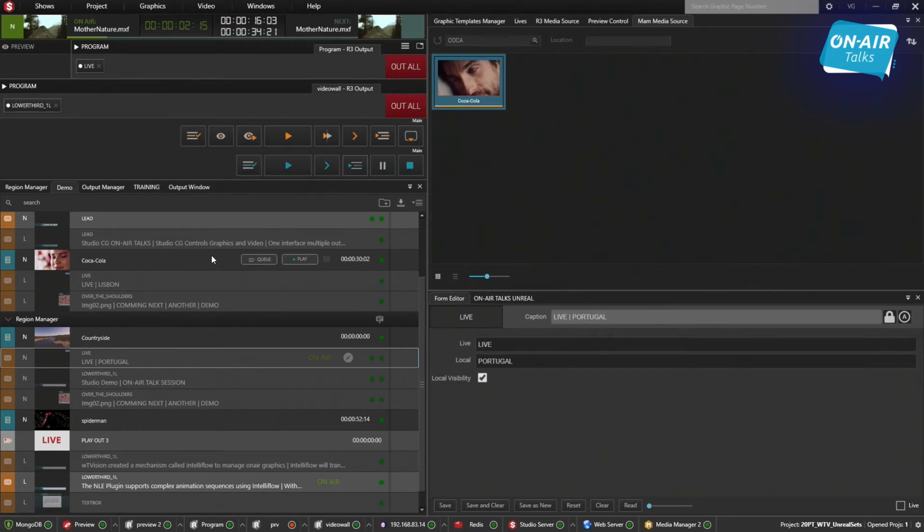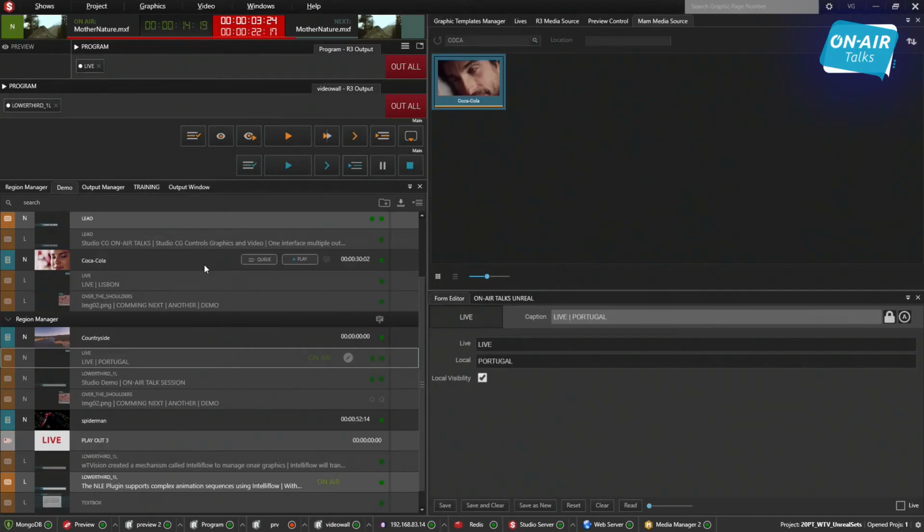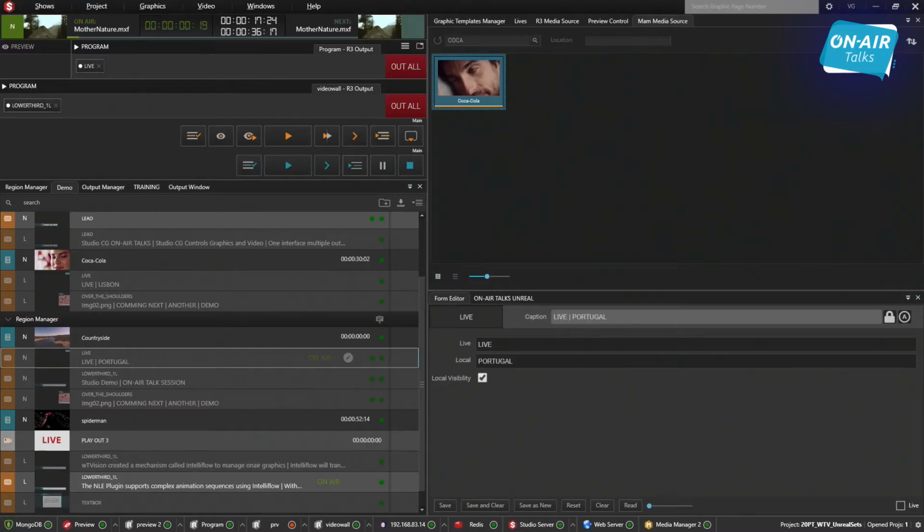This also applies to verification of file formats and other inconsistencies, which in this case produce errors that must be manually dealt with. We will show you how Studio CG works in a newsroom environment by integrating with the existing newsroom control systems, or NRCS. NRCS provides journalists with tools to organize and create content for a newscast or other program. In this session, we'll focus on Avid iNews, but Studio CG is fully MOS compliant also with Avid Media Central, NPS or SNews.